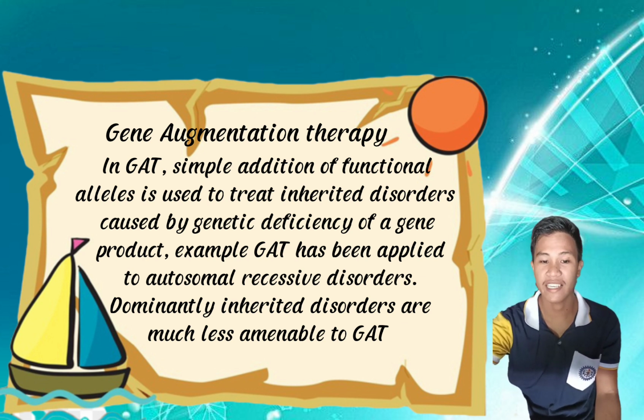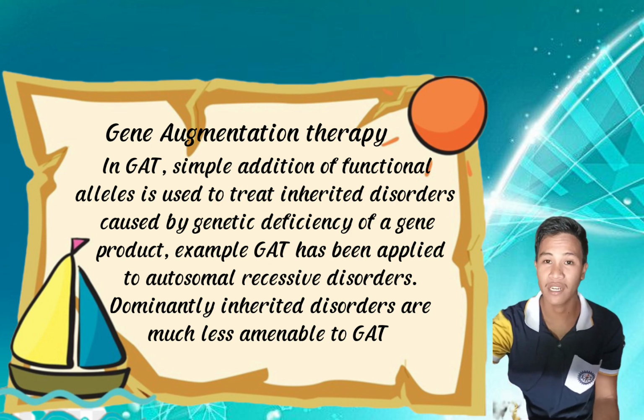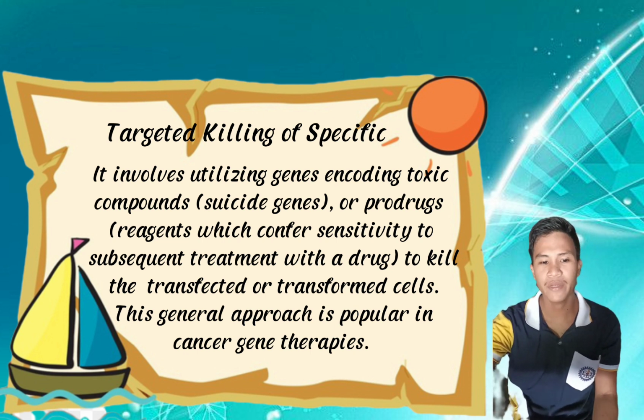Gene augmentation or enhancement therapy, ginagamit para pagalingin yung mga disease caused by loss of function mutation. Okay? Para ma-prevent yung genes na hindi nag-produce ng mga functional product. Okay? These gene therapy techniques introduce DNA containing a functional version of the lost genes into the cell and aim to produce a functioning product at sufficient level to replace the protein that was originally missing. So, ito din yung common na paraan para gamutin yung mga spinal muscular atrophy. Okay.